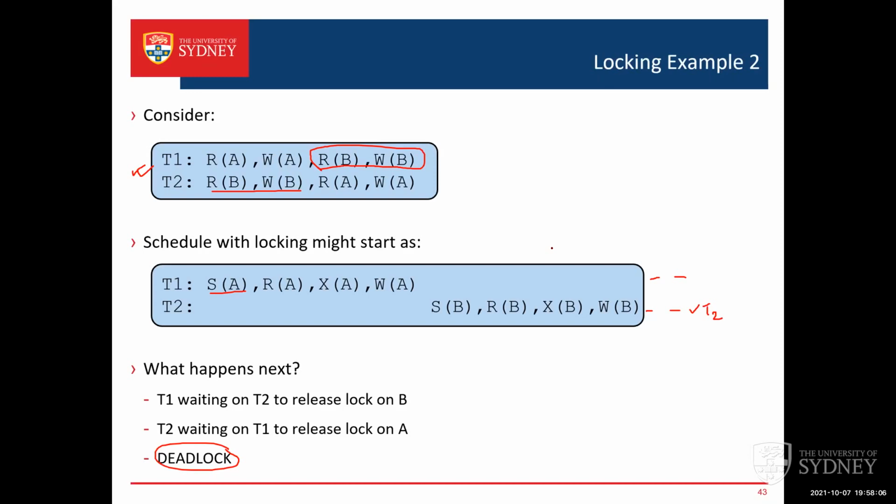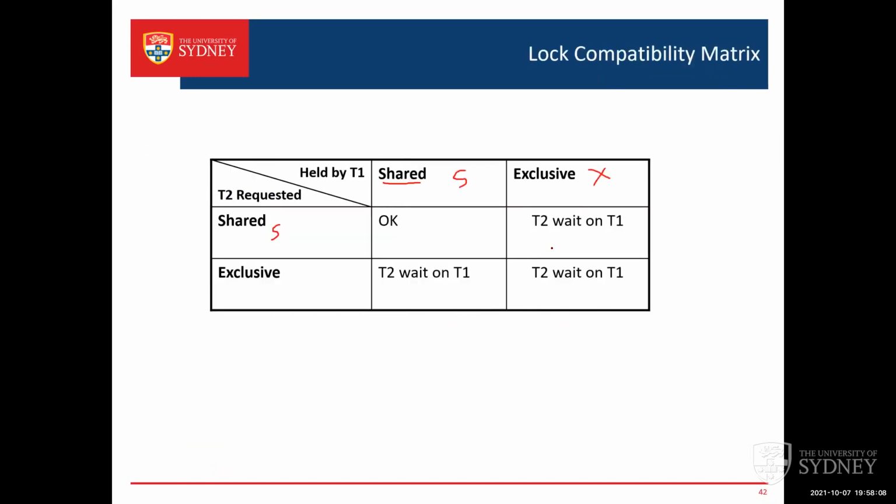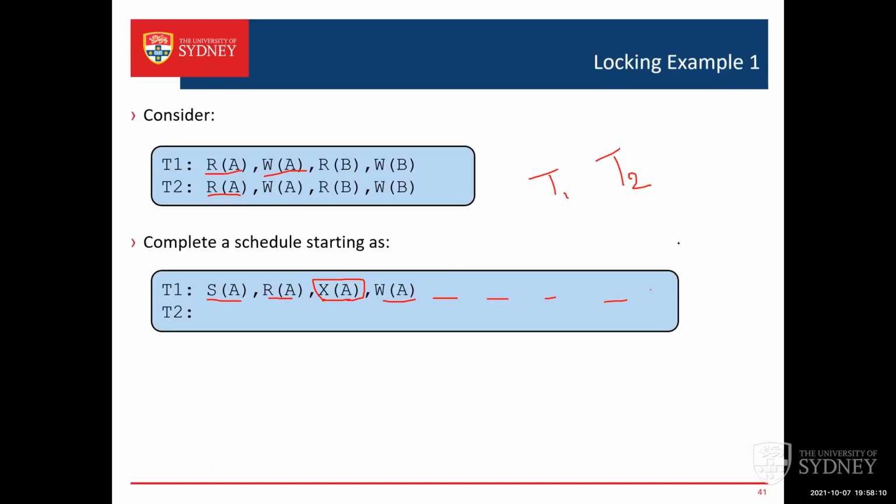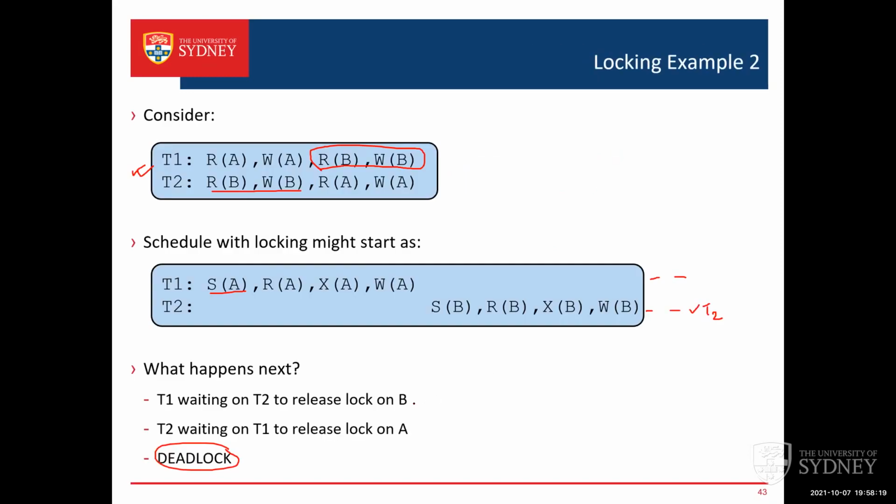Someone is saying, in the last example, I'm guessing the previous one you were talking about, example 1, we can do T1 but not T2, or we cannot do all of T1 and T2 due to deadlock. Deadlock means this one. No, we cannot do anything. T1 must wait for T2, and T2 needs to wait for T1, because T1 is holding a lock on A and T2 is holding a lock on B. If T2 works on A, that is not possible, right? If it is holding a lock on B, that is not possible.